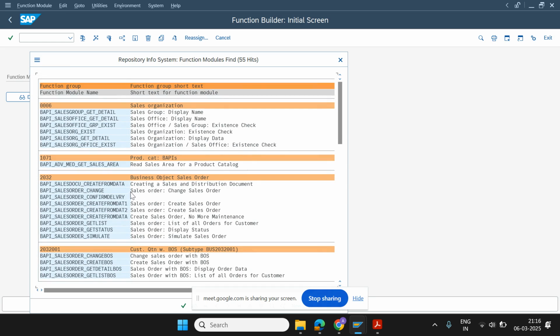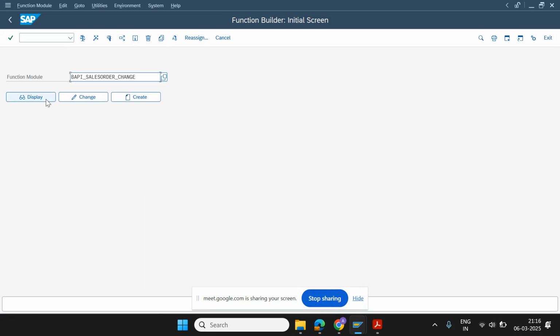These are the standard BAPIs which are provided by the system. If you are using this one, you can use it in your program also, but you need to pass the input details.